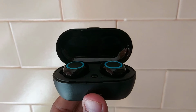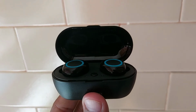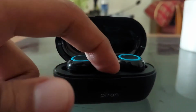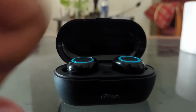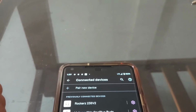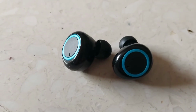The colors. They come in four colors: white, blue, green, and this black I have here with me, which looks quite cool. To switch on, press the power button in the middle. The four lights down indicate the case's charge percentage, and to switch off, hit the power button again. How to pair. Once you switch them on, turn on your device's Bluetooth and pair new device. It's pretty straightforward.